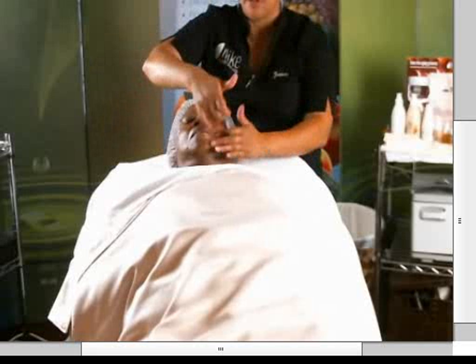Usually on a darker complexion, I will take my time patting and rolling and massaging it into the skin so that the titanium doesn't look white, because that can happen with physical sun protectants. But the naturally occurring oils in her skin will eventually make that fade, so it's not going to be as noticeable. The first application always looks more noticeable, but after a few minutes, that disappears.